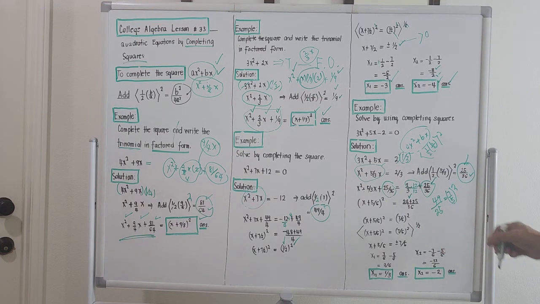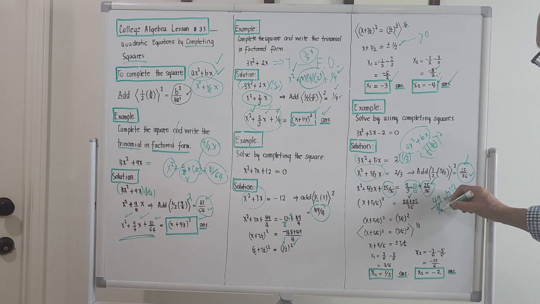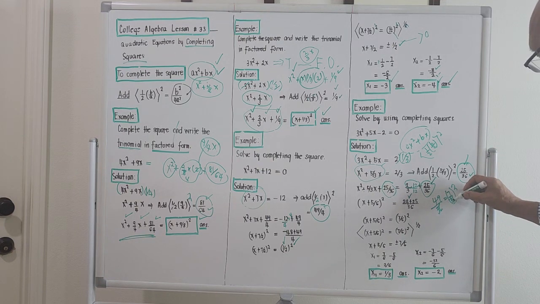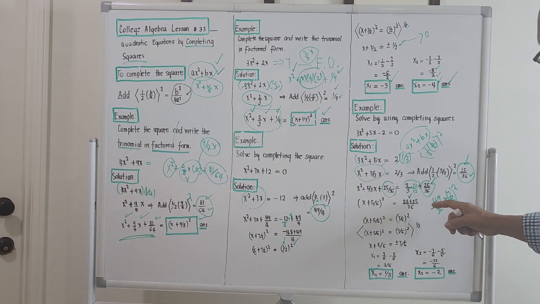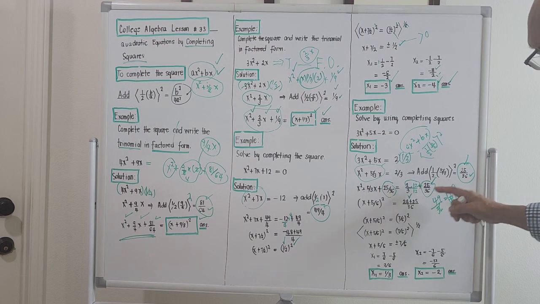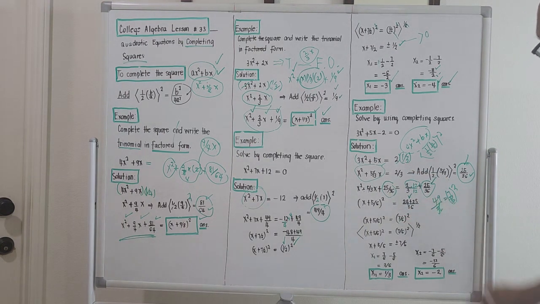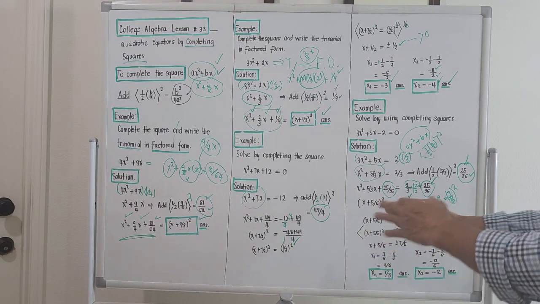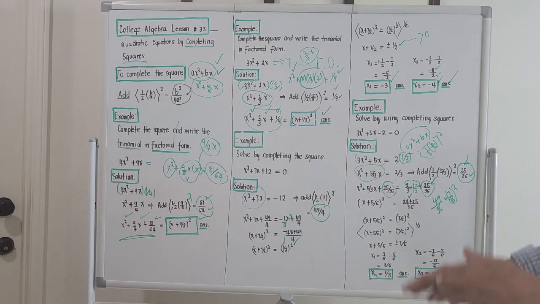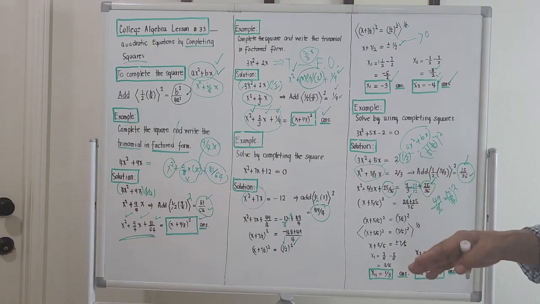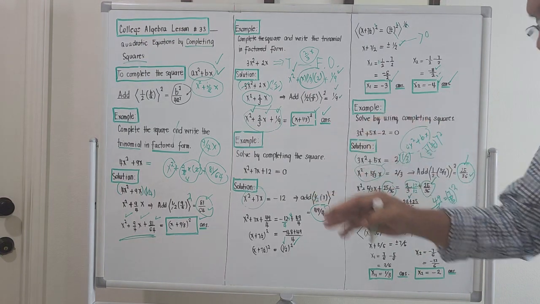So the right hand side is actually 36. Sorry, this one should be 36, so the square root of it should be 6. So the ratio 49 over 36 can be written as a perfect square, 7 over 6 quantity squared. Then raise both sides of the equation to the 1/2. That's actually the solution by using the so-called square root method.